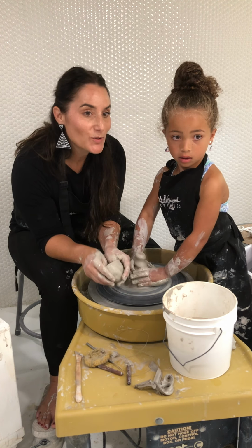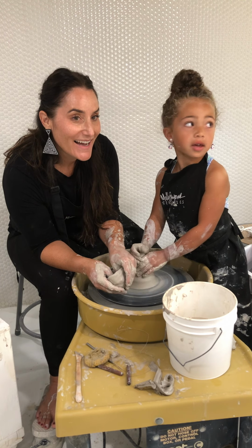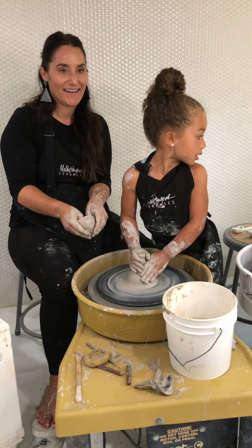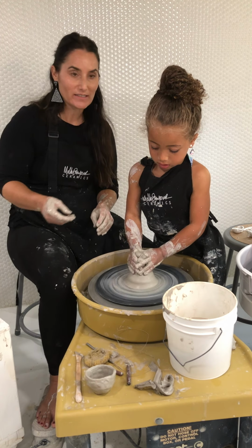Look, somebody said Georgia has pretty hair. What do you say? Thank you. Thank you. Georgia does have pretty hair. I'm always jealous of her curls.